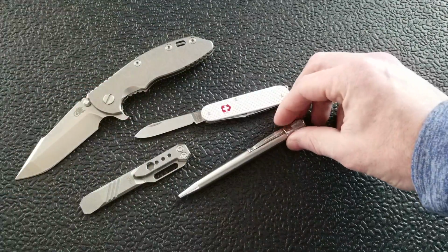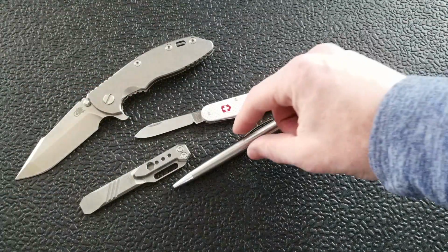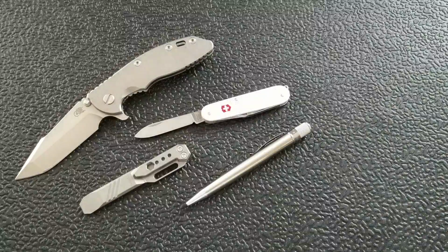It's just nice enough and just expensive enough that I'm not going to lose it or leave it on somebody's desk. My job requires me to write a lot of stuff down, so it is absolutely important that I carry that every single day. And I lose all those cheap plastic pens all the time because I don't care about them. This one, going on a week and a half now, and I haven't lost it. So knock on wood, but absolutely I carry that thing with me every day. Just clip it inside my shirt.